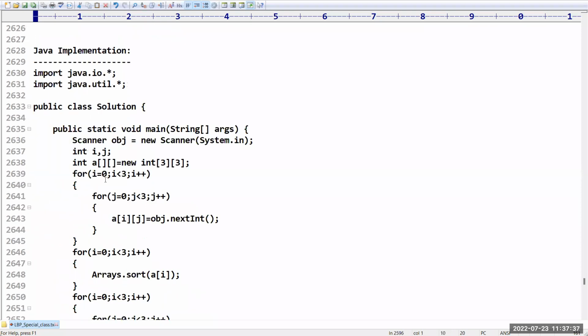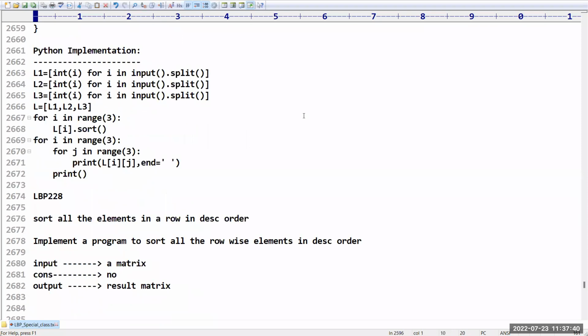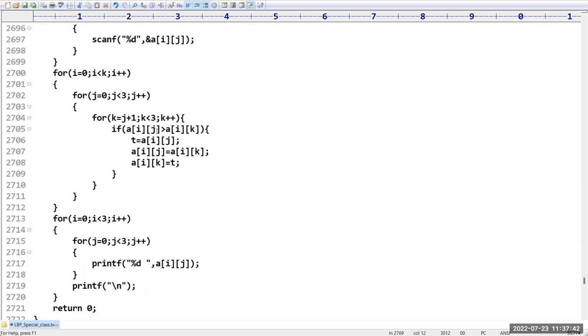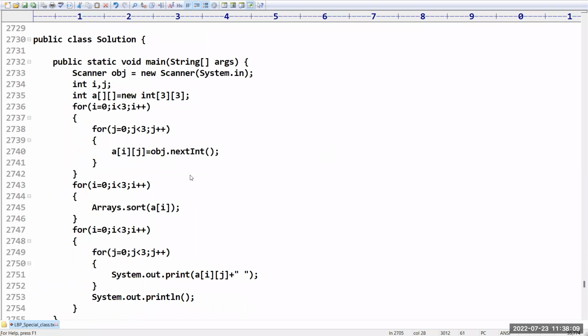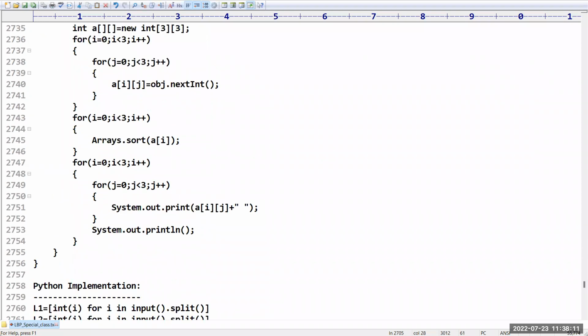Sir, could you please cross check once? In the C language, sir, here we have to replace this greater than with less than. Okay. If you take a greater than, what will happen? It is going to arrange the data in ascending order. If any biggest element is coming, then it is swapping. So you have to replace that with less than, so that it will sort in descending order. Sir, in Java, observe carefully, a small trick is there here. So it will sort the data in ascending order.